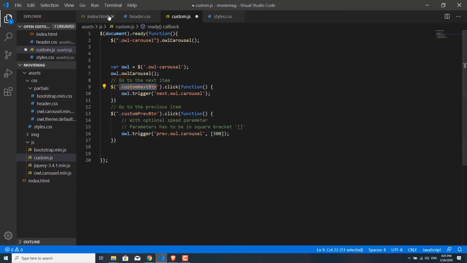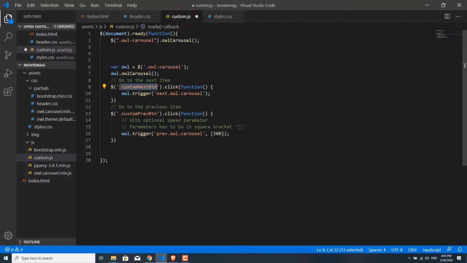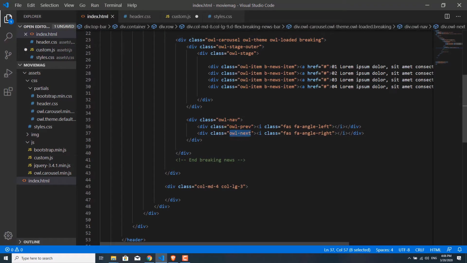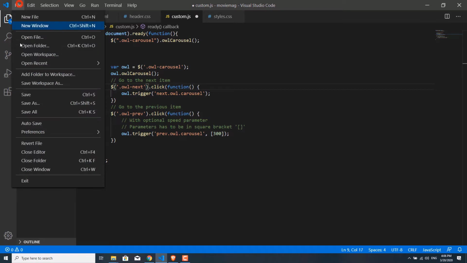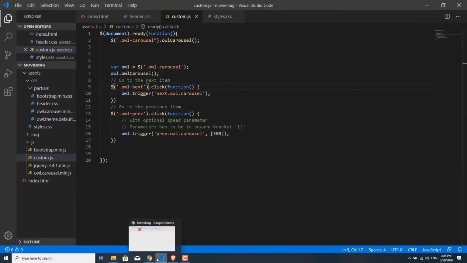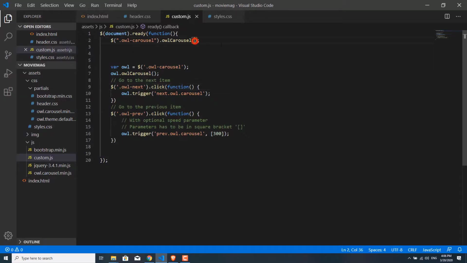replacing these classes. So if you go back here, we can see that for the previous navigation we used this class. So just copy this one and paste it here, and we need the next, and we just need to paste it here. Okay, let's save it and let's refresh, and you can see that it's now starting to scroll. We need to do some more styling, and we'll need to add some more parameters here later.